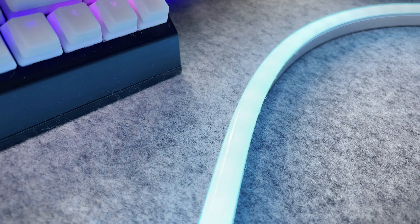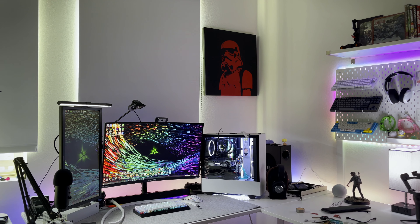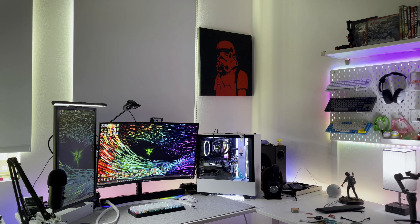I then went on Synapse, made sure to refresh my hub, and on the LEDs box I changed it to 120. I then went into my Chroma Studio, set up my colors — and here you can set them up to whatever you pick, which is the fun part about Razer Synapse. I then hit save, and then my strips were working perfectly.